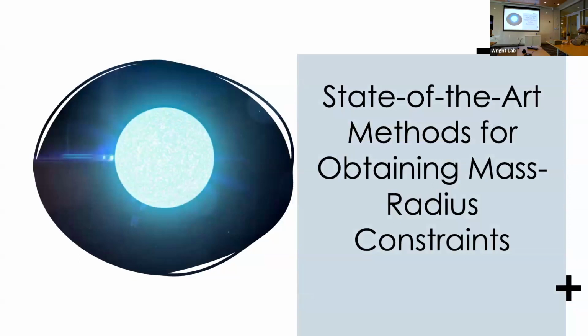Now, there are numerous different methodologies for determining neutron star masses and radii and getting compactness of these objects. I'm going to just briefly cover some of the most recent state-of-the-art methods for obtaining neutron star mass and radius constraints. One such method happens to be looking at thermal hotspots on the surface of neutron stars as they rotate into and out of our line of sight. And the light itself is therefore under the impact of the extreme gravitational light bending near the surface of the neutron star.